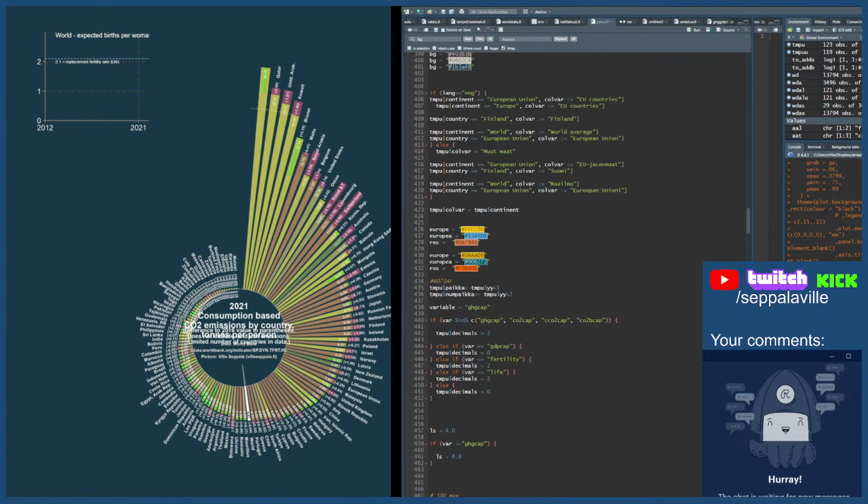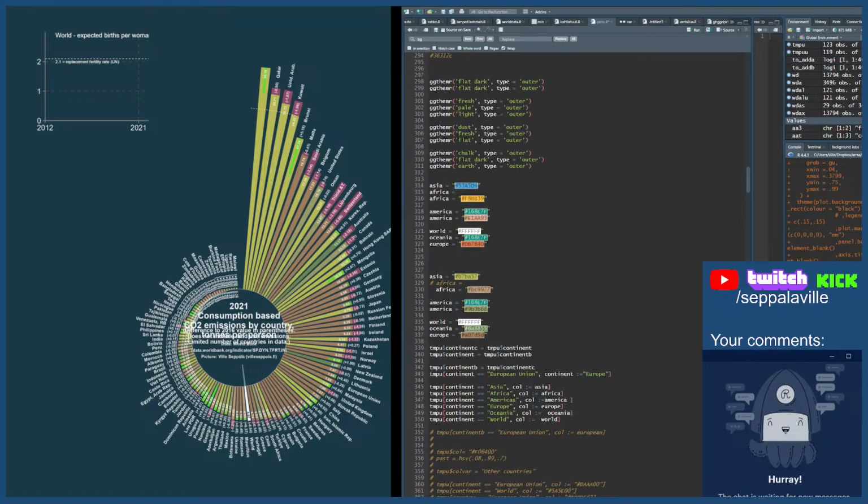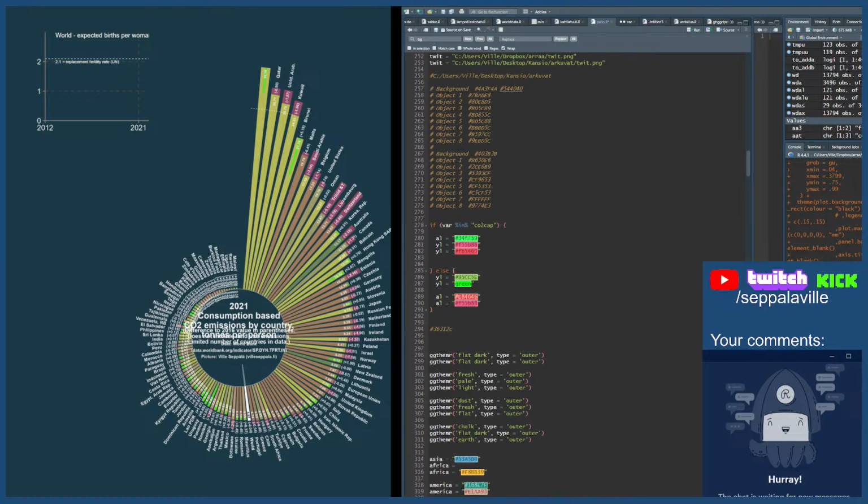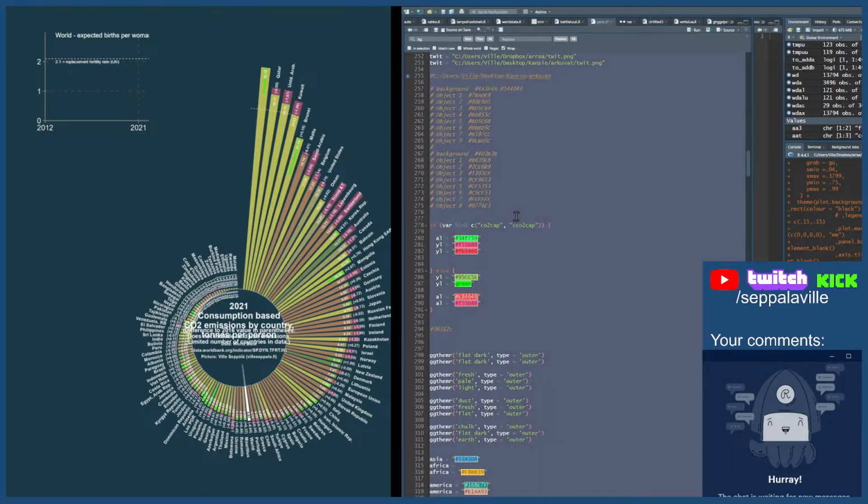I'm gonna change the colors here also now. So I can add here like that.